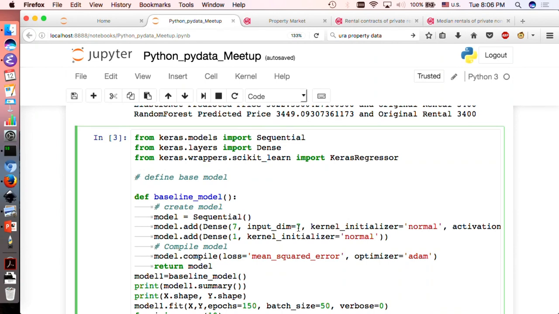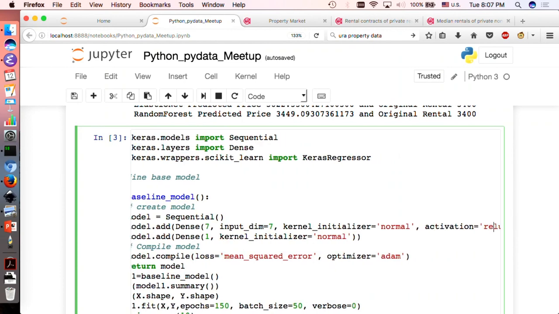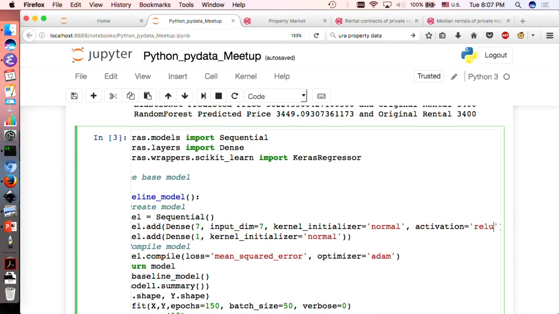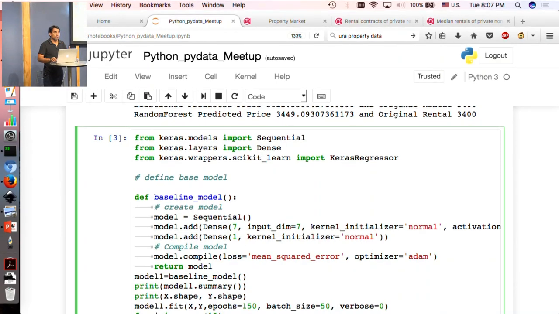In machine learning, what happens is that it does a calculation, then passes it on to another, then again calculates, and then optimizes a function. You can read more details. But in this one, the important parts for me were that, instead of using SGD, stochastic gradient descent, I use the Adam optimizer, okay? And for the activation function, I use ReLU. If you want to read the theory of why to use ReLU or why to use Adam, you have to read through the machine learning material. But what does this function do? It basically takes the data, performs my calculation, and optimizes the model.